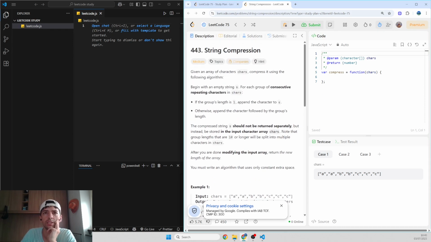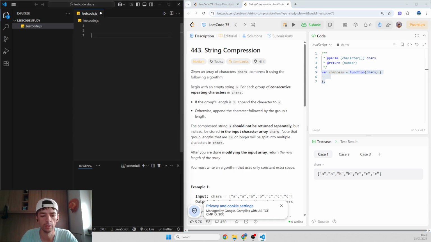Okay, let's think about it. So first of all, let's just create a function, compress. Not compression, compress.